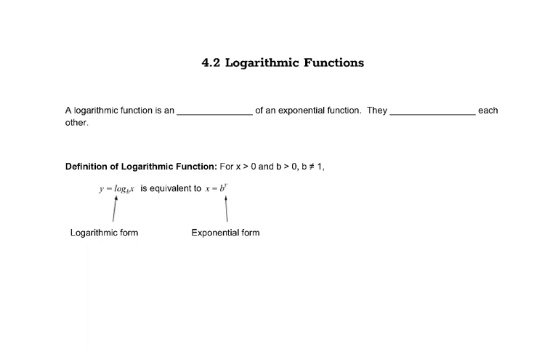All right, in this section, we're going to look at logarithmic functions. A log function is an inverse of an exponential function. They undo each other. So it's a little bit like a square root and a squared. Okay, if this is log form, then this is the exponential form that goes with it.